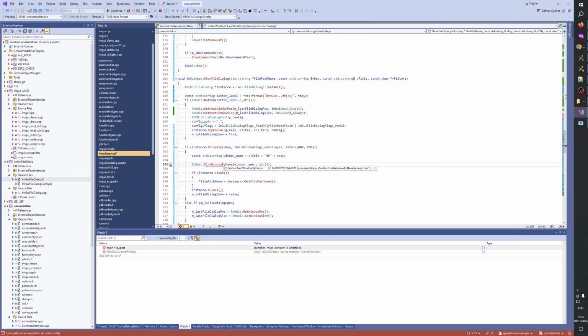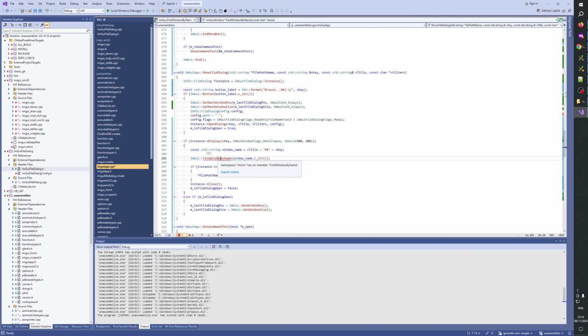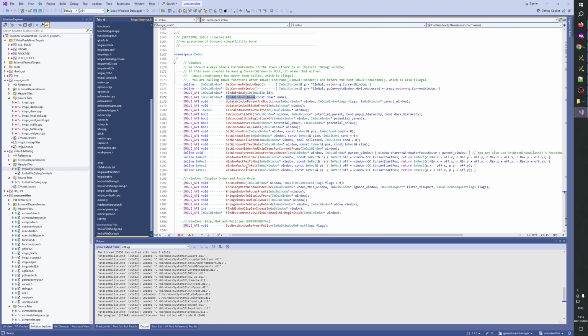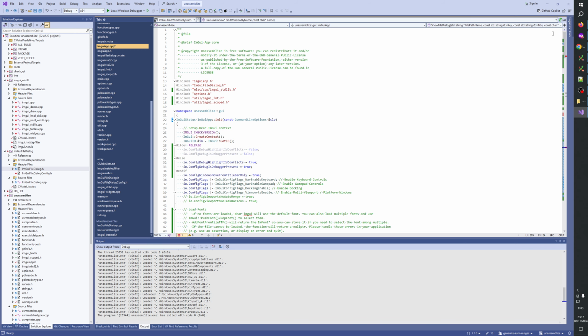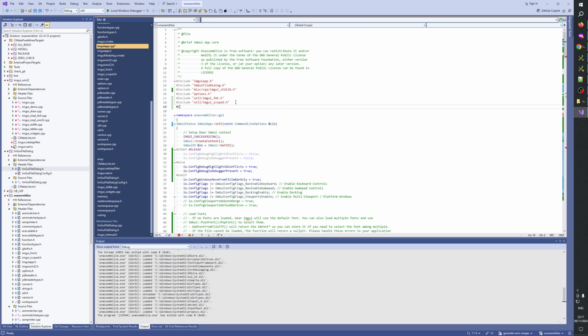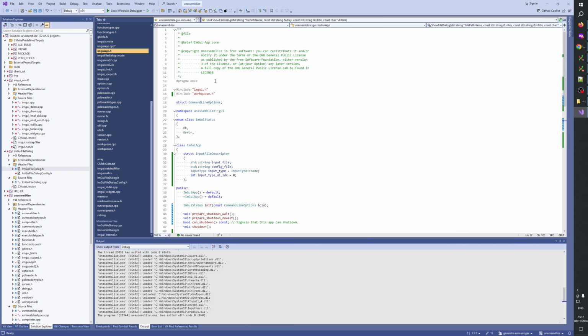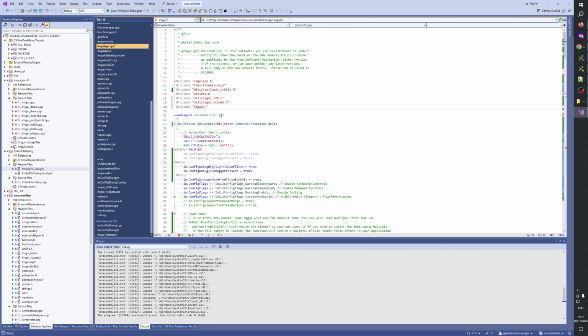Why is this complaining? ImGui has no member. Because it's an internal. Okay. So we would have to include ImGui internal, and then we hack.